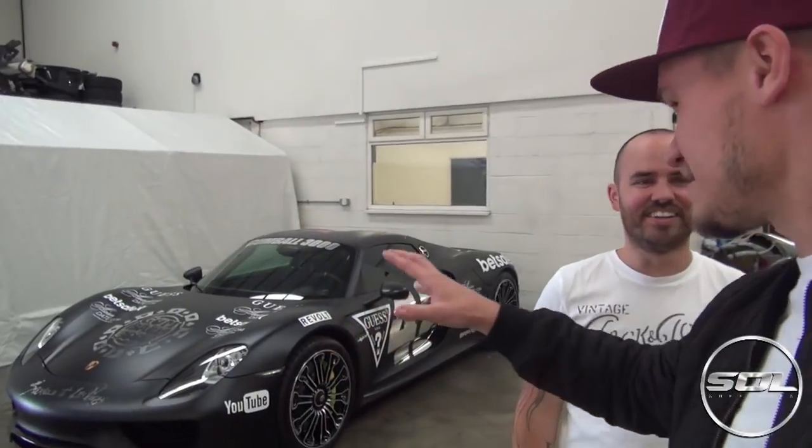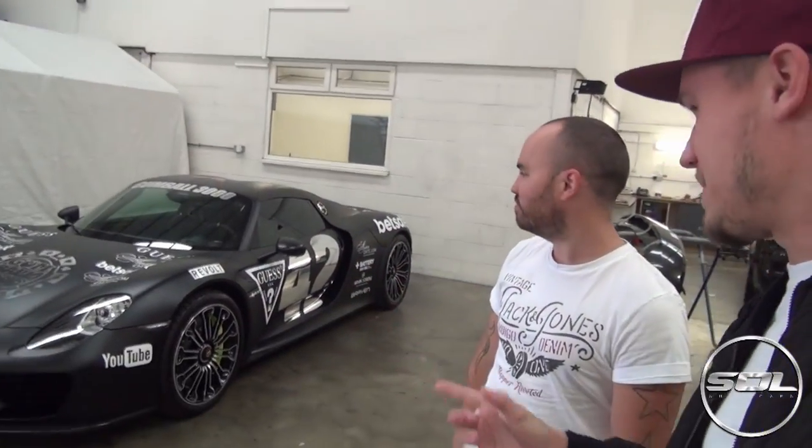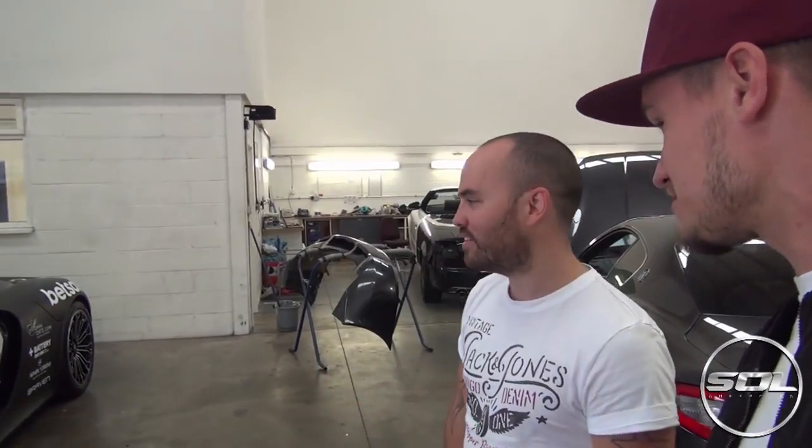We've got a Porsche 918 here, which you can't get for under a million pounds now. Jonathan, what do you think of this car? He'd probably buy a house. Is this quicker than a house? It's quicker than a house. What's the council tax like? Zero. No water charges. But it is a hybrid, so it shoots flames at the back — you can cook dinner. Sold. A million pounds.